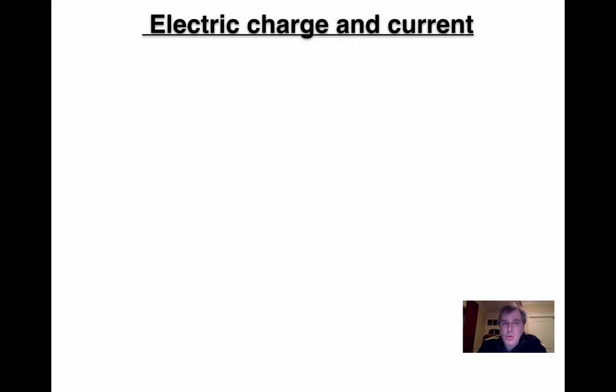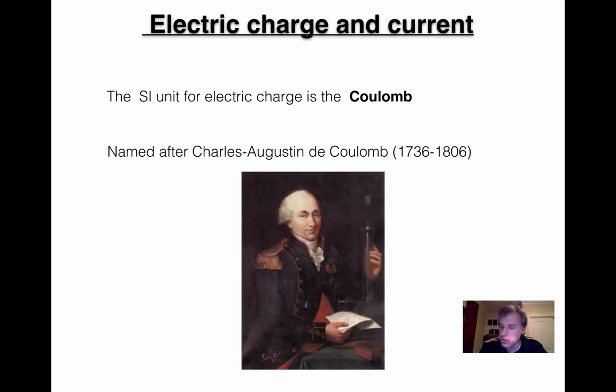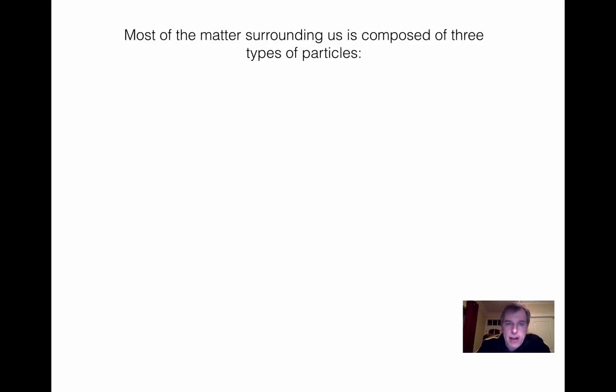The first thing is to define the units we're going to use. The SI unit for electric charge is the Coulomb, as you know. SI stands for Systeme Internationale, so that's the system where we use kilograms, meters, and seconds for mass, distance, and time. For charge we use a Coulomb. That was named after Charles Augustin de Coulomb who lived at the end of the 18th century. We'll hear more about him a bit later, and here's a picture, a drawing.